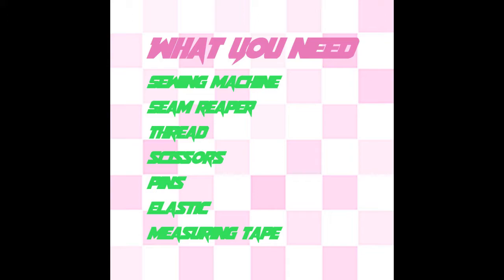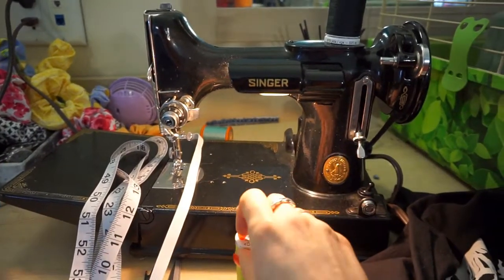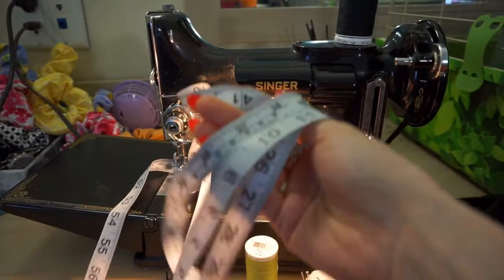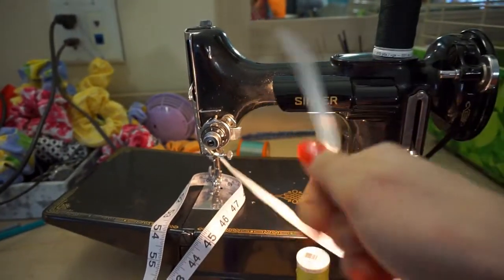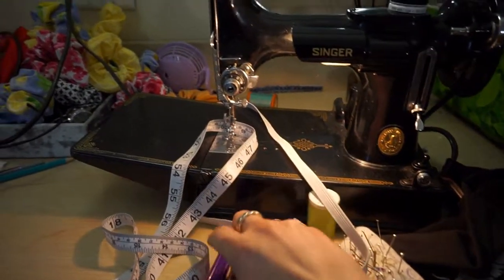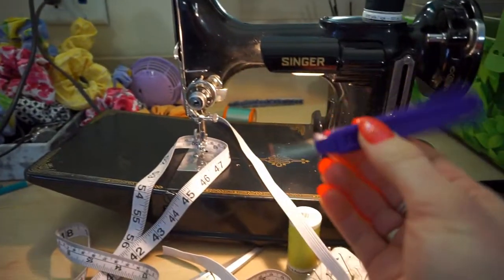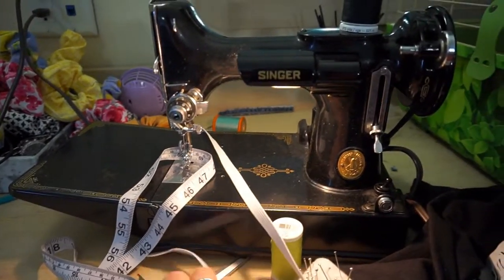It's pretty basic. If you have a sewing machine, that's amazing. If you don't, you might have an issue here. So what I'm gonna use in this video is a color matching thread. Then measuring tape, you might need it, you might not need it, honestly, really depends. Then elastic band, then seam ripper, somewhere here, okay, here it is.